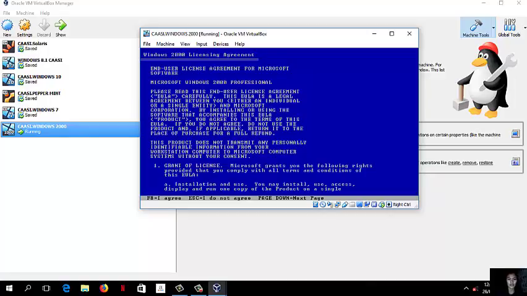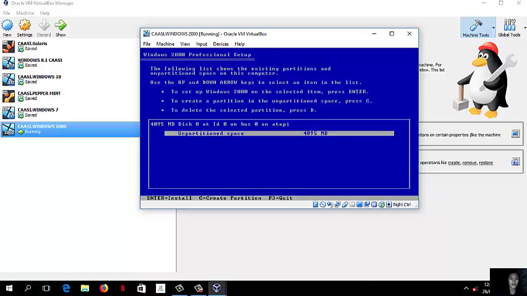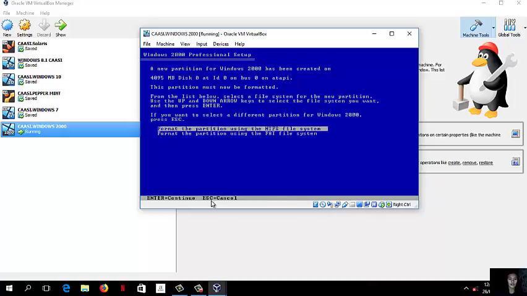I agree. So click F8 and then enter. It says here enter. So click enter button. So format the partition using the NTFS file system. So click enter.